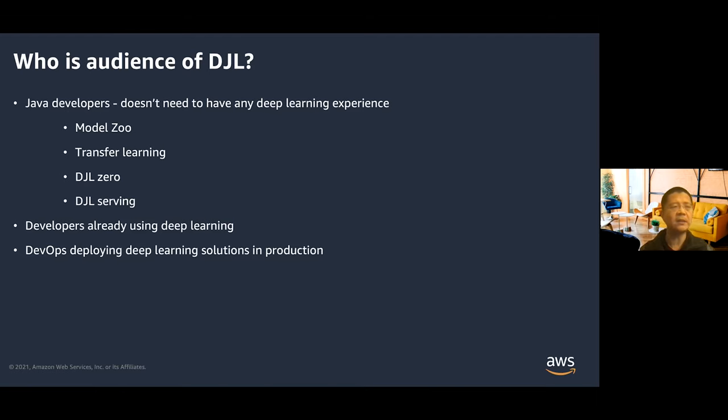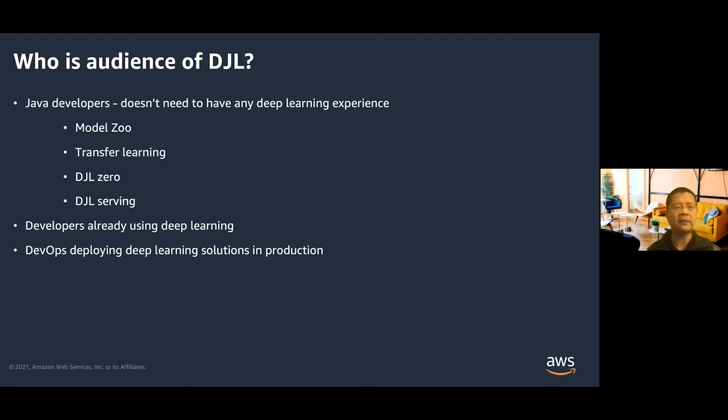The second thing is that most Java developers are not going to build the model from scratch. Instead, you're going to use a state of the art model and apply the data you want to train it, to become your own model. We particularly make this kind of training easy. We call it transfer learning. We built a mechanism that allows you to easily train your model using existing models.